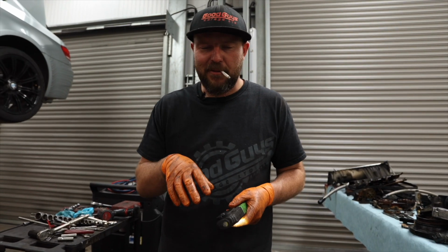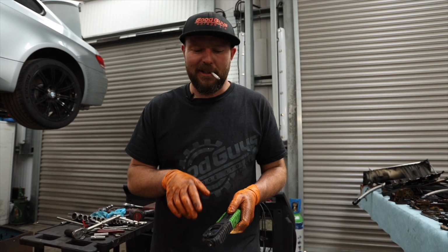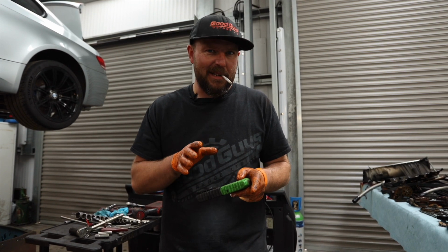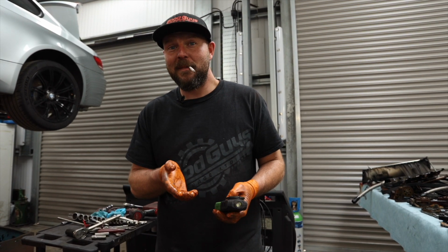So while we've got the engine apart, we're just going to double check that these rings are the right size. Because this is an unknown engine to us and I want it to be reliable, it might have been done already, because some of the bits on there are really good, but then some bits are not really good. So without knowing, we need to know.